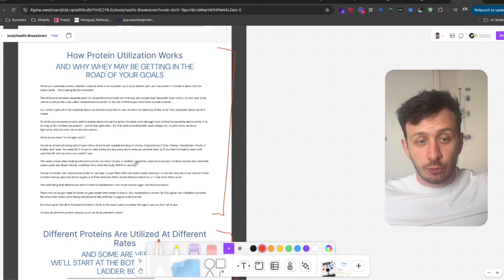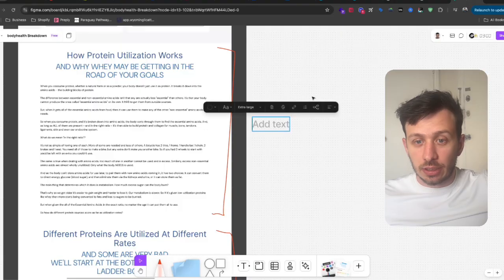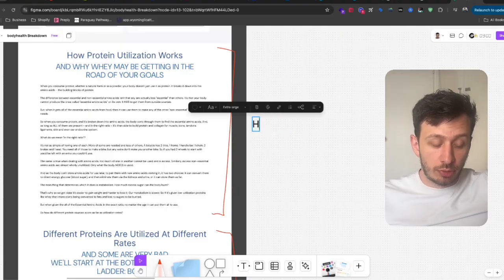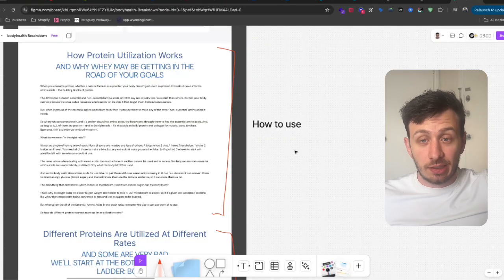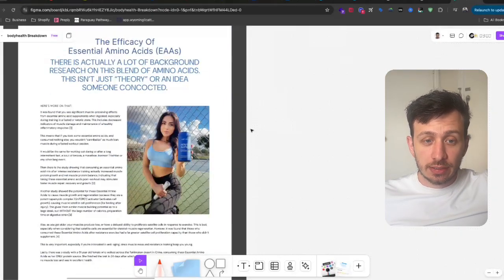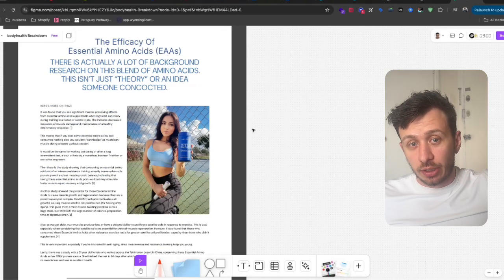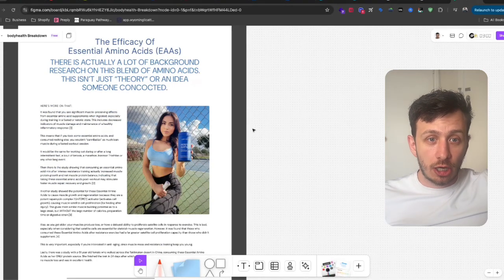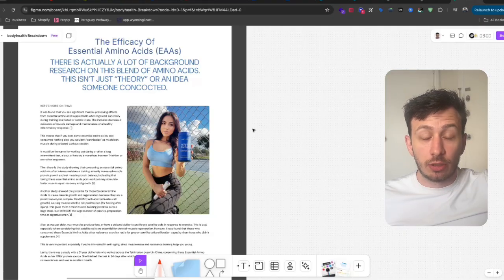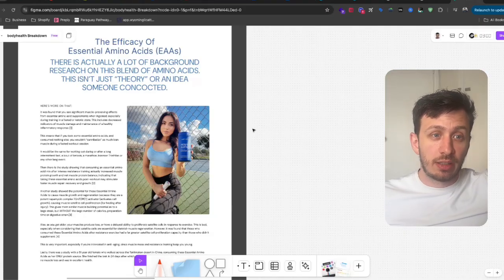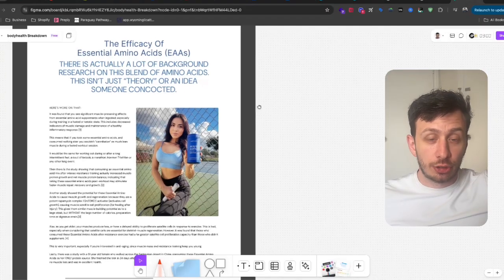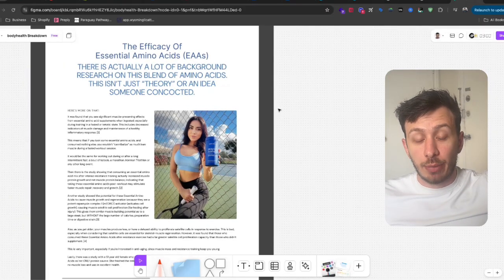This is how to use, and if you really look into the details of all of these sections, you'll see that actually what's happening is that they're talking about the benefits of the product rather than just stating how to use. This is specific to this brand, but it is really, really heavy on the text and on the details of the product because people have more concern when they're about to purchase a product that impacts their health. This is a generic concern that everyone's going to have when they're buying something that is health related. The effect of amino acid.